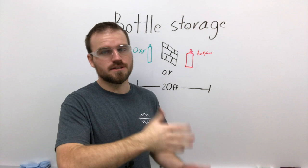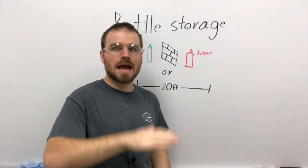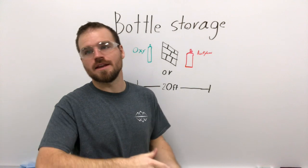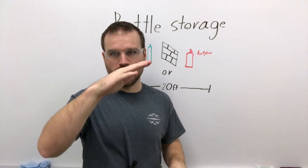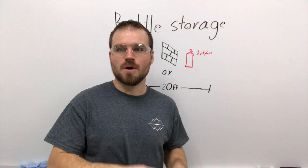After it's been laying on its side, you set it upright. It still takes hours for that acetylene to go back to the top of the tank. So what you want to do is either never store them on their side, or if one has been on its side, make sure to give it at least a few hours, if not a day or so, to let it re-neutralize, to let the acetylene come back to the top of the tank and the acetone go to the bottom.